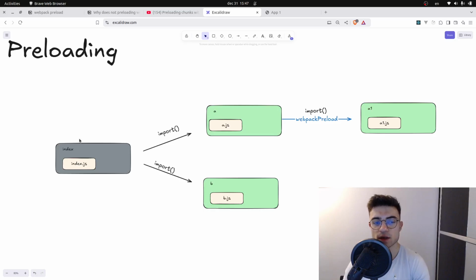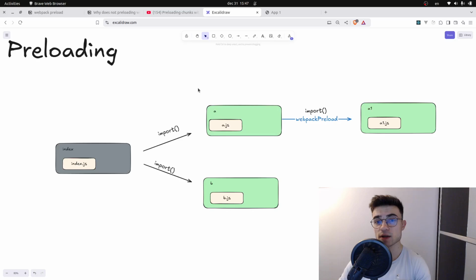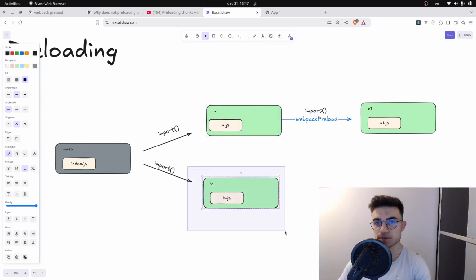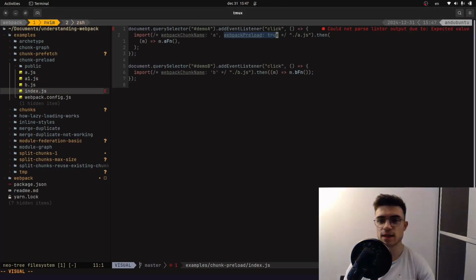Then this index.js file will also import via the dynamic import function a.js and b.js, which will in turn create chunks for both A and B. One small detail that I skipped over in the previous video is that we are importing a.js via the import function, but we are also using the Webpack preload through magic comment.